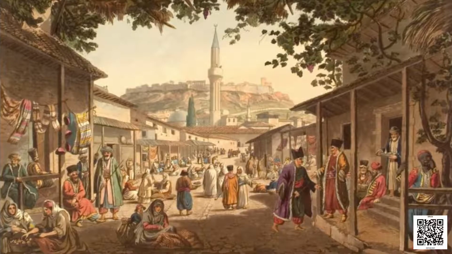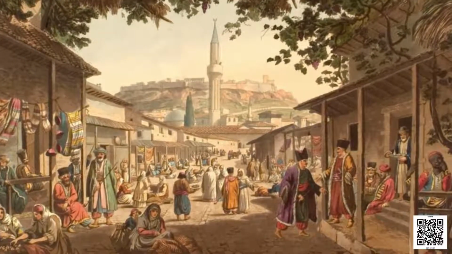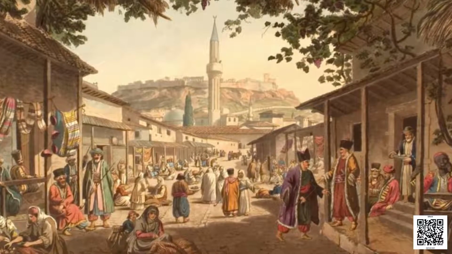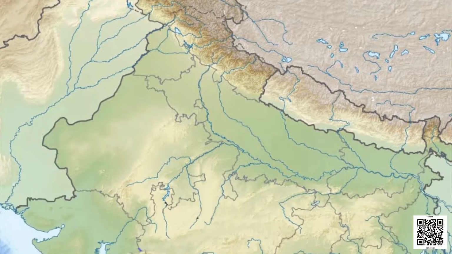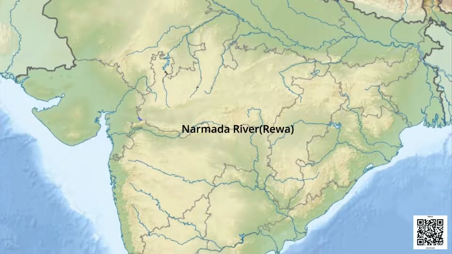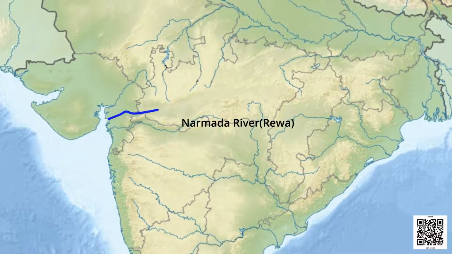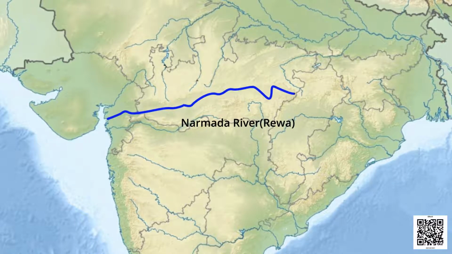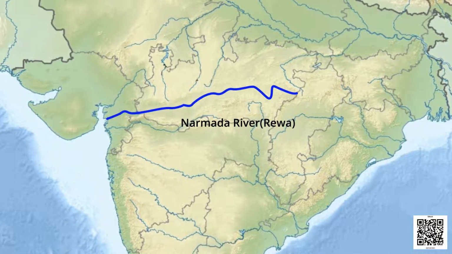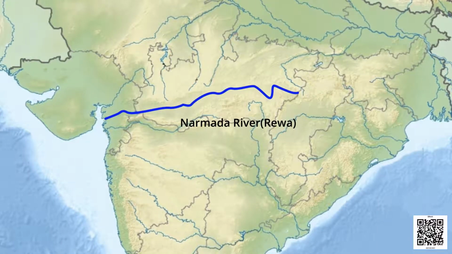People have lived along the banks of this river. Some of the earliest people who lived here were skilled gatherers. The Narmada River, also called the Reva, and previously also known as Narbuda. It is also known as the lifeline of Madhya Pradesh and Gujarat for its huge contribution to the states of Madhya Pradesh and Gujarat in many ways.